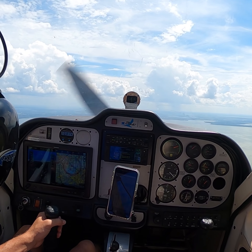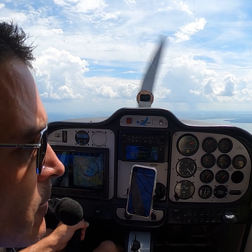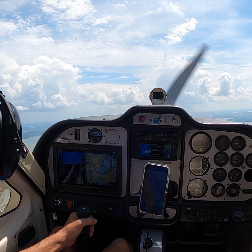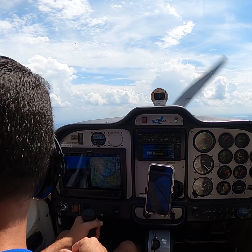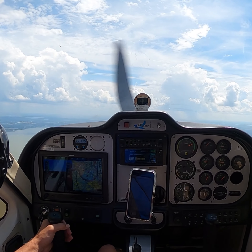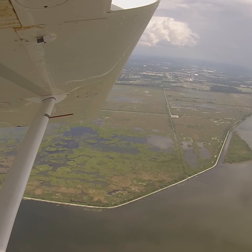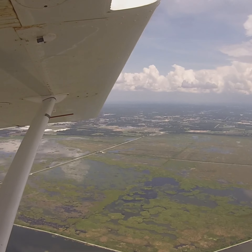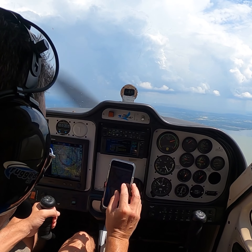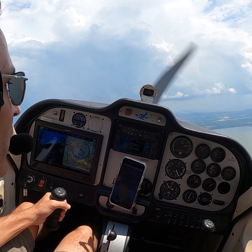This thing really turns quickly — it turns on a dime. After flying the BushCat, this thing is a huge difference in nimbleness. Now here's a big rain cloud coming in, so I'm a little concerned about that. I don't know how long I'm going to be up today. You can see some rain hitting the ground pretty hard over there. I don't like that — not good.